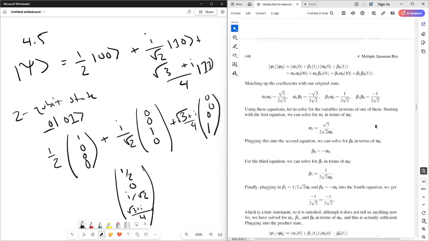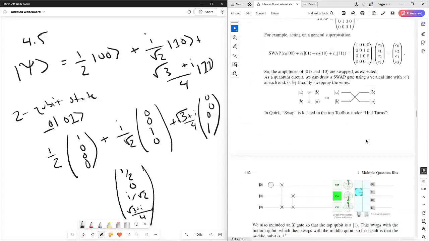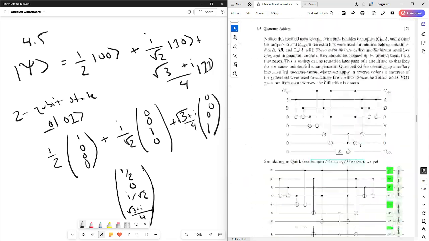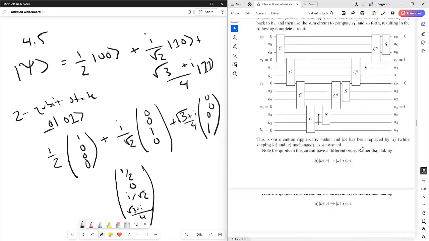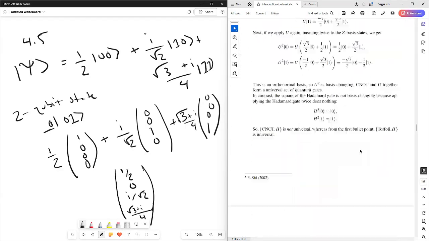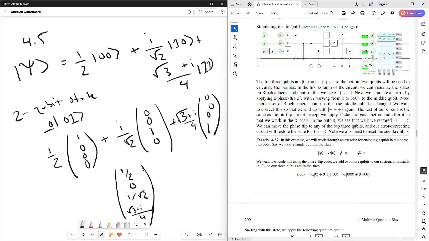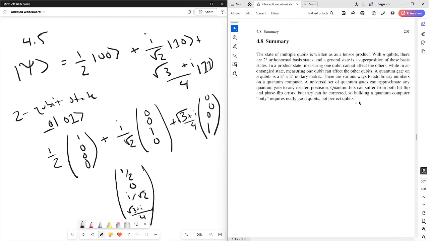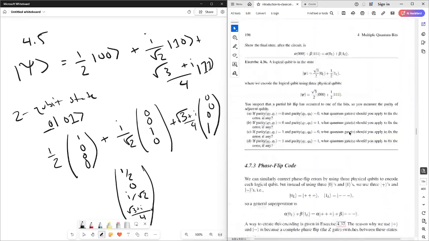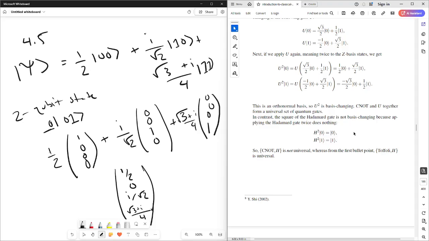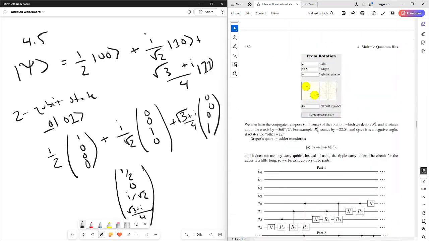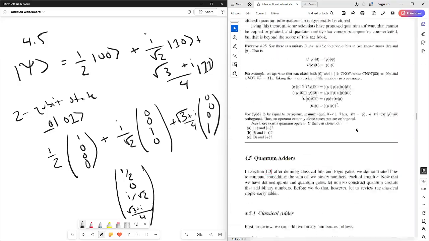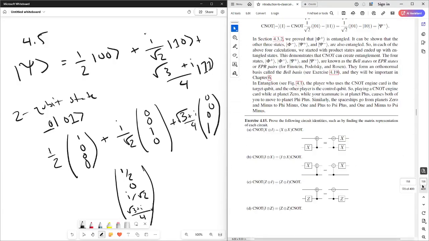Actually, real quick, I apologize. Let me just see where we're at in this. So we're on 144. This is a monster chapter. Quantum adders. I think this is like 230. Okay. So we still got a good chunk of chapter 4 left, but that could be a whole day tomorrow. And then chapter 5 is software based, so we can just skip over that one. Okay, 144.